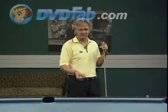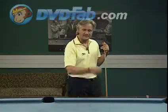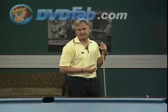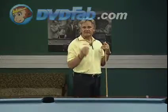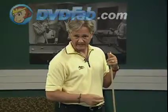But when you practice with just one ball, these 16 in a row, and you sink one after another, then it is guaranteed that you only concentrate on your stroke. If you do this, then you will develop a good stroke. That's what this is about. It's not just about sinking 5,000, 10,000, or 15,000 balls. It's important that you do not sink them as fast as possible, but as good, as accurately as possible.